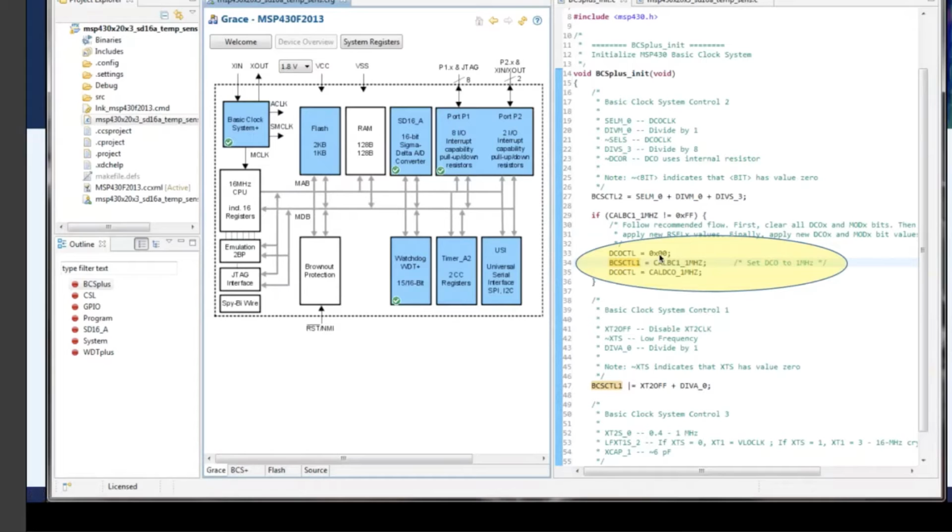Not only do you have to know the language, which is always processor specific, so assembly language on ARM is completely different to assembly language on Intel processors, you also have to be familiar with the hardware architecture of the CPU itself. That's why we have here a block diagram of the hardware architecture of the MSP 430F2013.